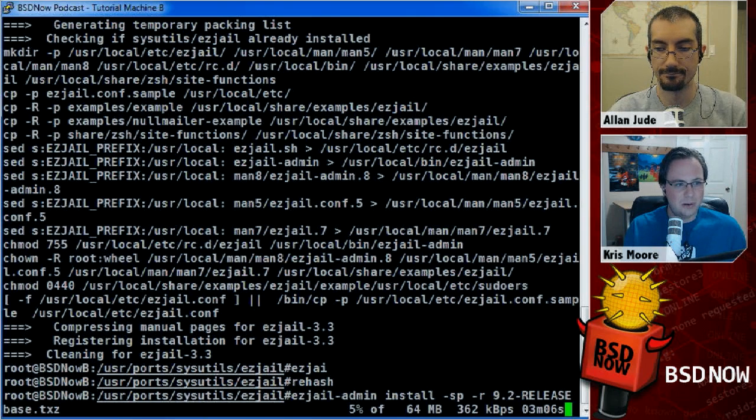In our interview with Paul, we heard a little bit about jails. What jails are is an isolated virtual instance of FreeBSD that all run on the same kernel. So there's no performance hit at all, even with the network stack and disk I/O. The cool thing is, if someone breaks into your jail and gets root, they're locked to that file system. They cannot get out of the jail. There are also a lot of other enforced limits in place, so you'll want to check out the docs for more information. I know you can do process resource control, a lot of cool stuff with jails. You can deploy literally hundreds, or I've heard of thousands of jails on a system with very little resources. They use pretty much no extra RAM aside from the apps you run within them.